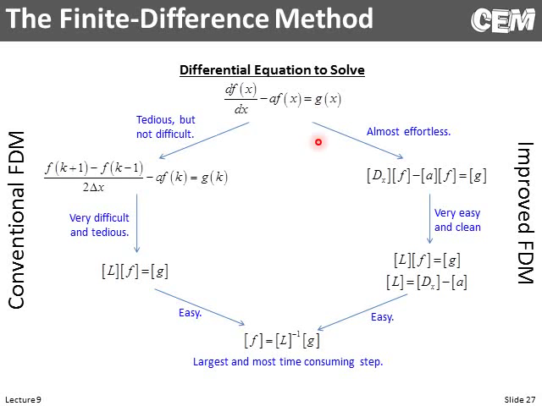What I'm going to show you how to do is to go from the differential equation immediately, in an effortless step, write it in matrix form. Then from here, we can cast it into the form that we had over here, some linear operation multiplying your unknowns, equaling a source condition. So in this case, L is going to be D minus A. So imagine factoring out the F up here, and it's D minus A factored out. So we'll just simply calculate L equals D minus A, and then we can solve it very easily.